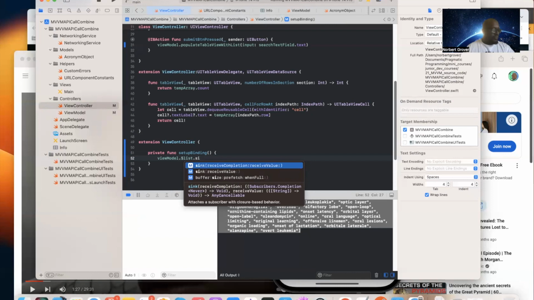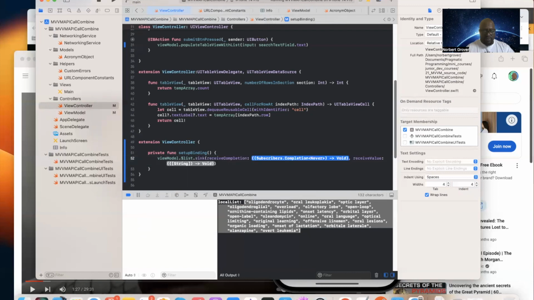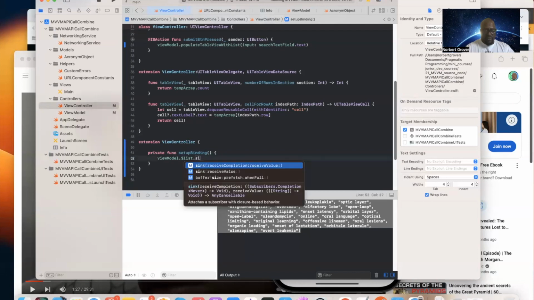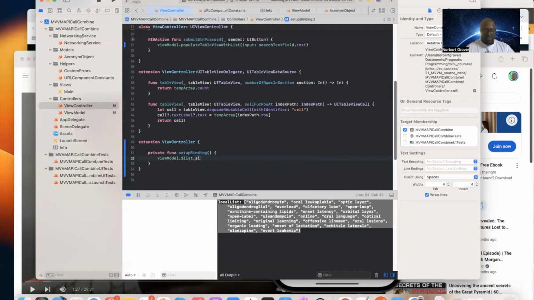Okay. All right. And sync should be, combination, no, that's the wrong one. This should be sync. Sync receive value, right? Absolutely. Okay.